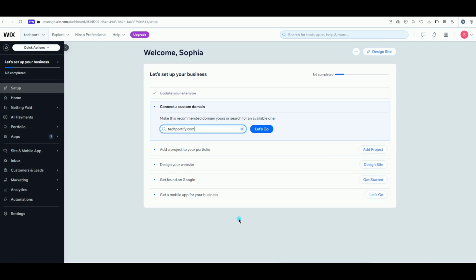Now, from here, where do we go? Once we are here, let us first interact with the dashboard. Here we have the setup. That setup is here where we are right now. This view is for the setup side.